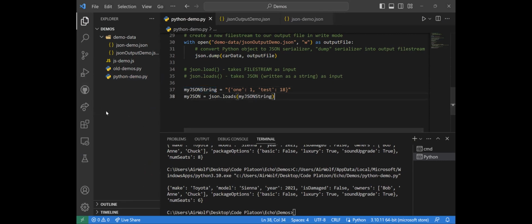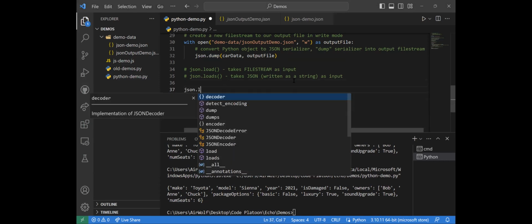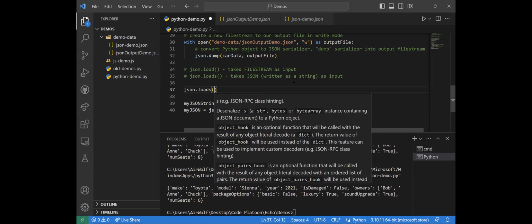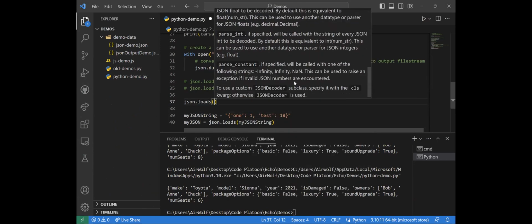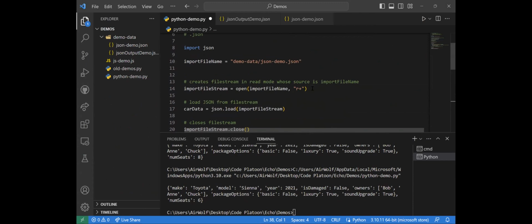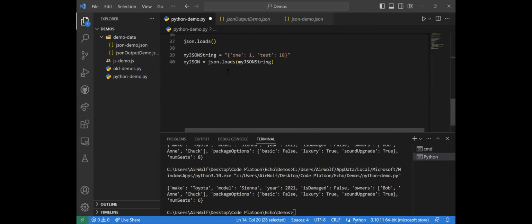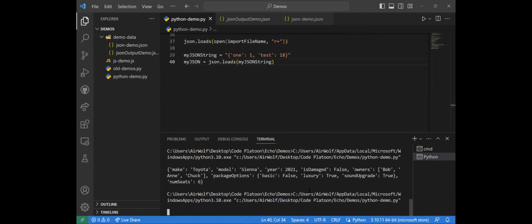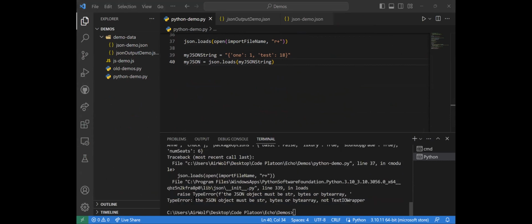So again, load and loads have literally a one-letter difference. But if I tried to run JSON.loads and ran a file stream like this, and we hit run and give it a few seconds, we get a type error, as the JSON object must be a string, bytes or bytes array.